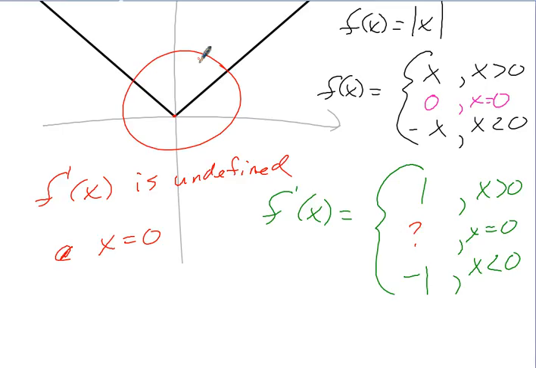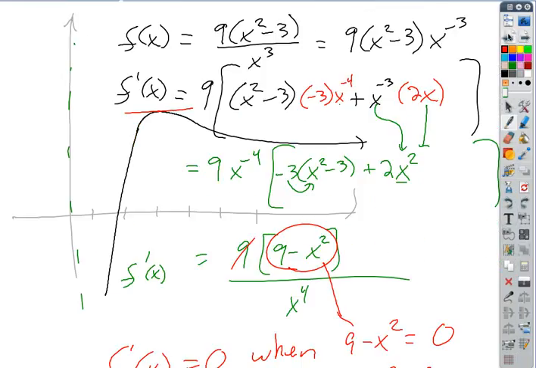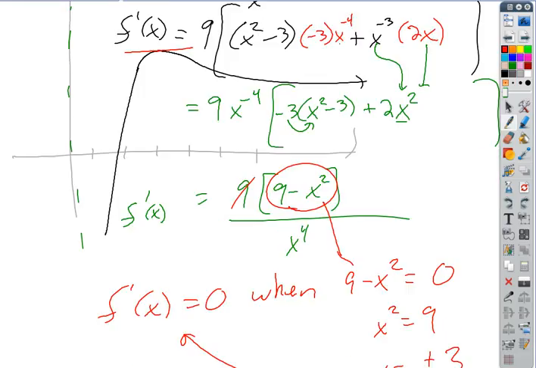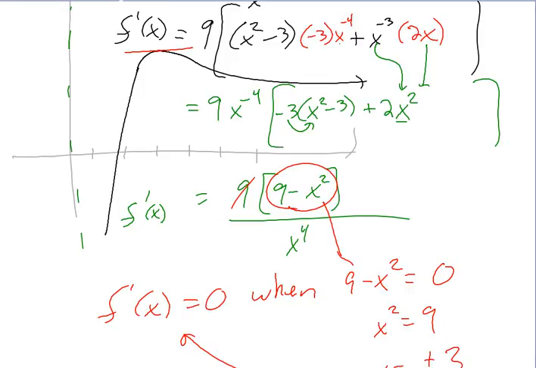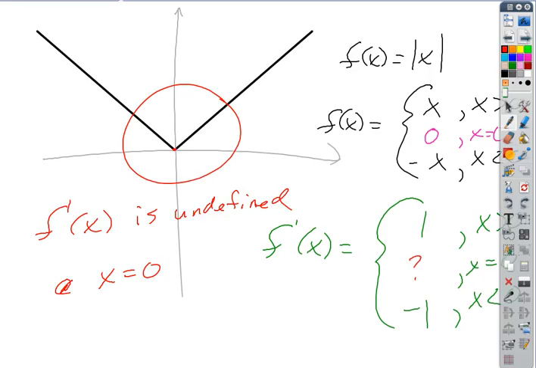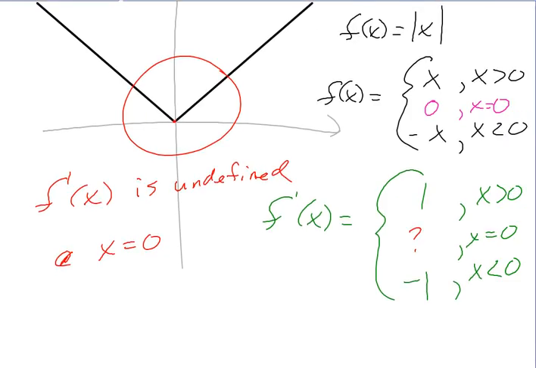In the previous example, we had a nice smooth peak, and that was a place where the first derivative equaled 0. In the second example, we had a sharp valley, and that was where the derivative was undefined. Turns out those are the only places where valleys or peaks could possibly exist. They can only exist where the first derivative is either undefined or equal to 0.